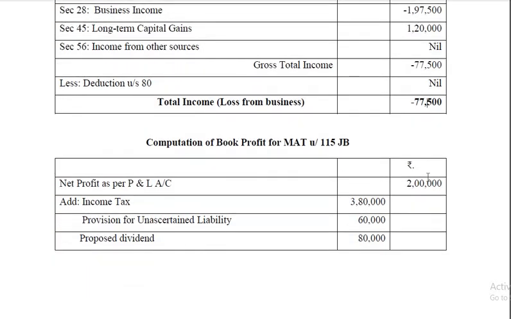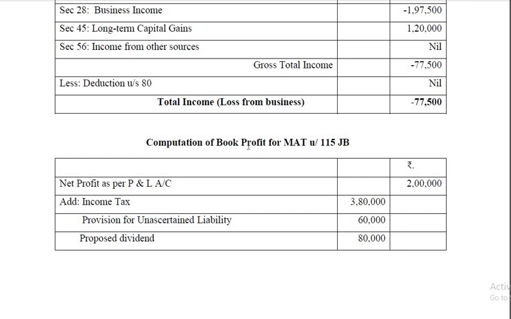If this is the case, brought forward business loss and unabsorbed depreciation of earlier years cannot be set off against any income this year. Brought forward business loss should be set off only against business income of the current year, whereas brought forward depreciation could be set off against any income, but you do not have any balance. So both have to be carried forward to subsequent years.